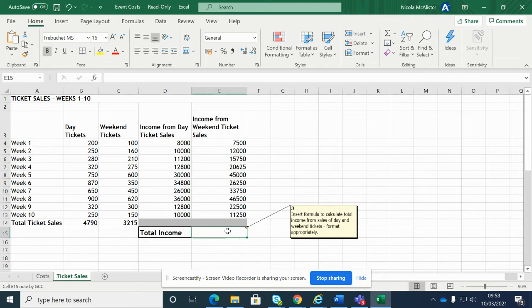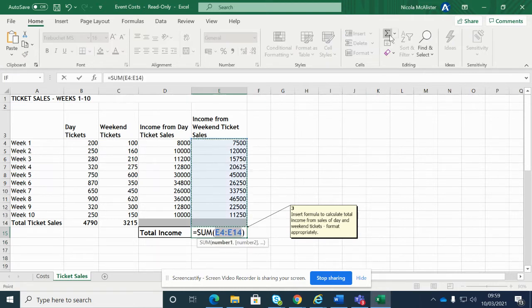And the last thing we want to do is work out the total that's been made from all the sales over the course of the weekend. So income from day tickets and the income from the weekend tickets. So we're going to use our sum button for that because it's just a multiplication. It's just adding, sorry. But we have to add these two columns together. So we need to have D4 across to E13, and that'll add all these numbers together for us.